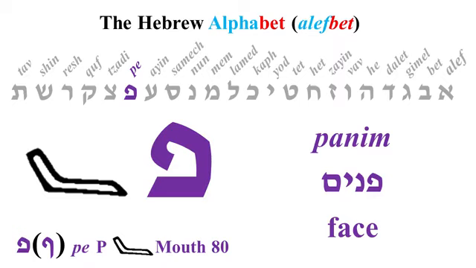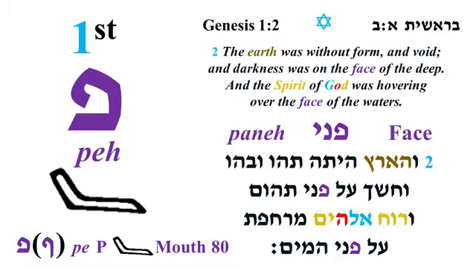Another word that begins with Pei is Panim. And Panim represents face. And you can see it kind of looks like a face there. There is the mouth and the nose sticking down, or maybe a tooth sticking down in the mouth. Okay, Pei looks like that. And the first time we see this is back in Genesis 1:2. It shows up twice. And the earth was without form and void. Tohu vabohu. And darkness, choshek, was on the pnei of the deep. And the Ruach Elohim was hovering over the pnei hamayim, the face of the waters. So there it shows up twice. That also is the first Pei in the Bible, in the word face.